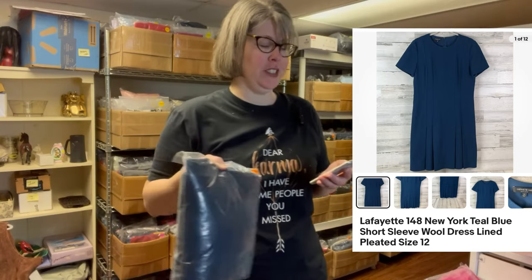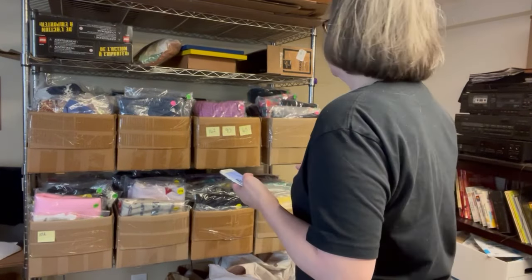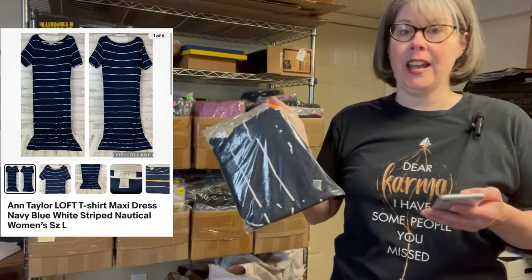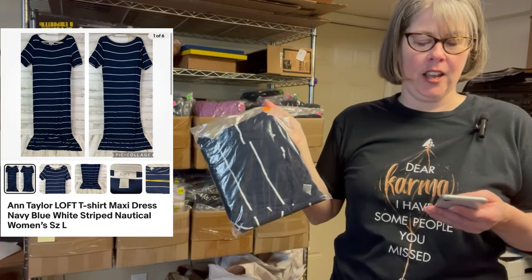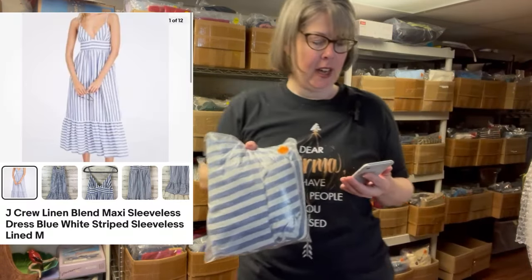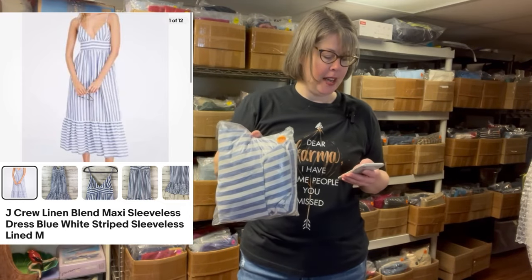It sold for $35.99. Then we have an item from over here. These are like our sale items. $36.03 right here. Long, summery, tailored dress. Dresses are definitely moving now. Got a 99-cent day. Sold for $12. $23 right here. Super cute. J. Crew linen, spaghetti strap, tiered bottom dress. Got it at the bins, paid $1.32, sold for $28.